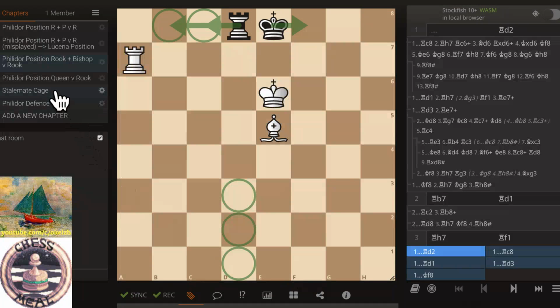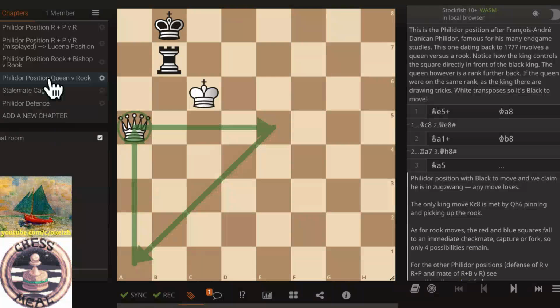The third Philidor position I'd like to discuss with you, and this is the motivation for the whole video, is queen against rook. And this is something I'd like to discuss more in future, of how to win queen against rook. So, yes, I think it was Jess AF in chat said, rook and bishop versus rook is the hardest endgame to defend versus perfect play. Absolutely. I've seen Caruana and other super GMs have winning positions and then mess them up, or vice versa. Have drawing positions and fail to get the draw.